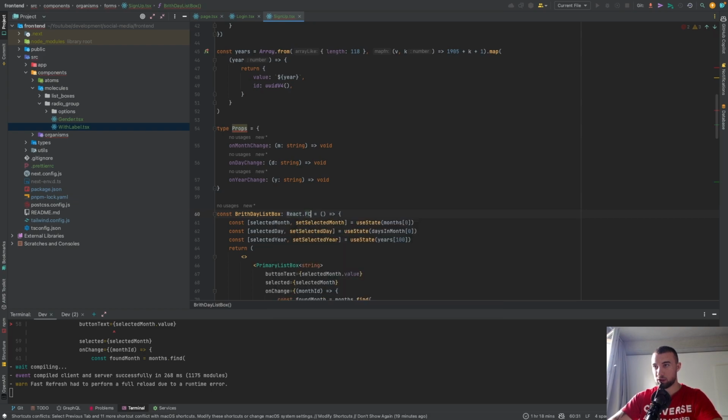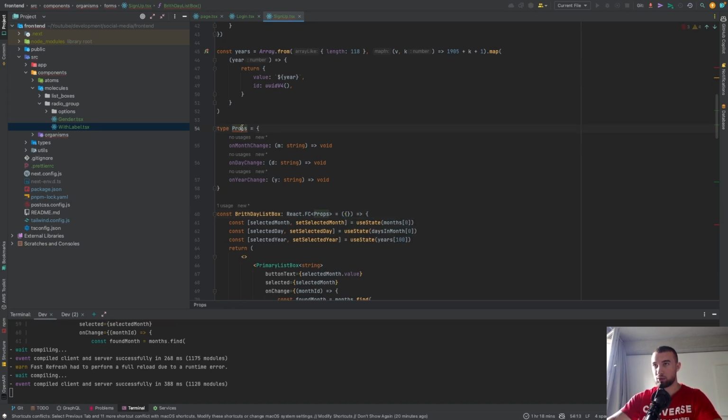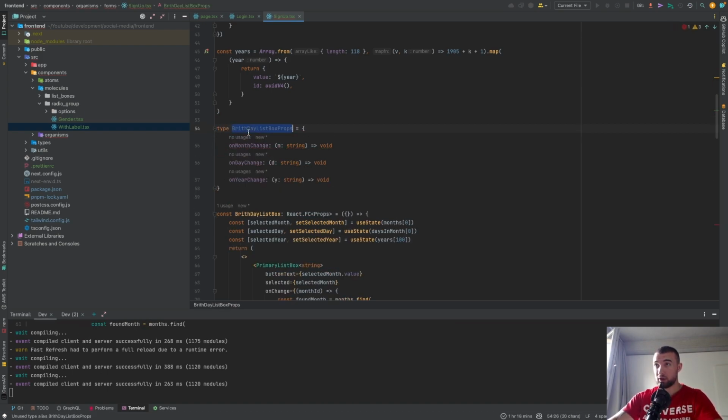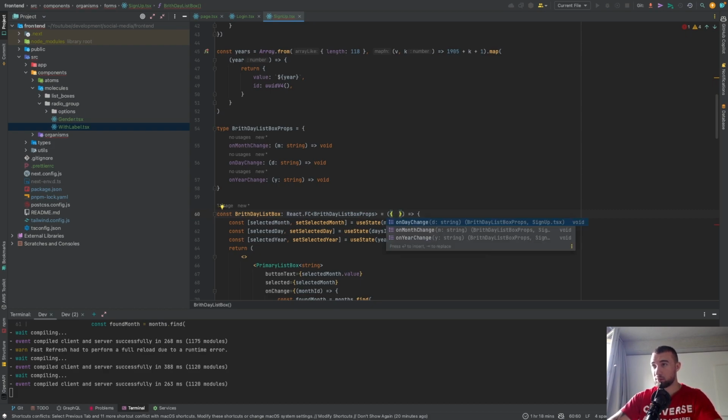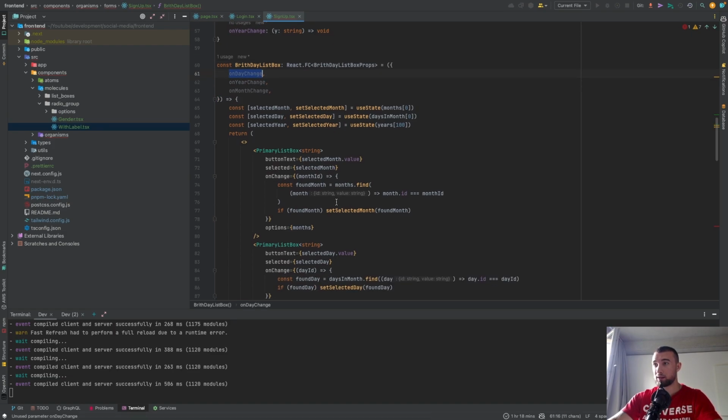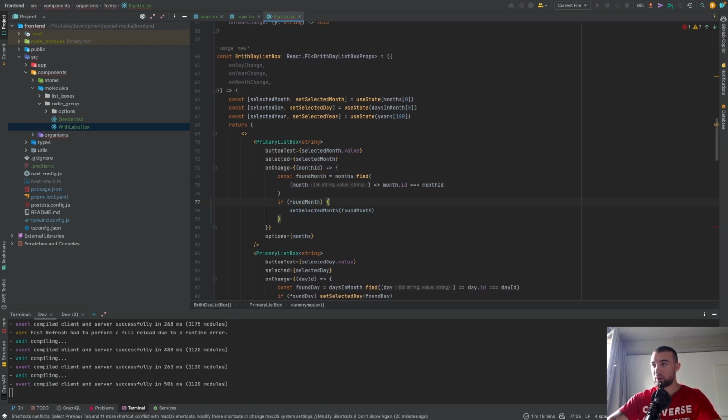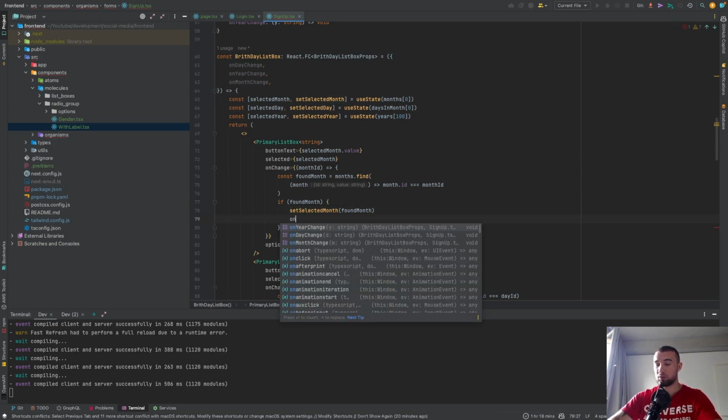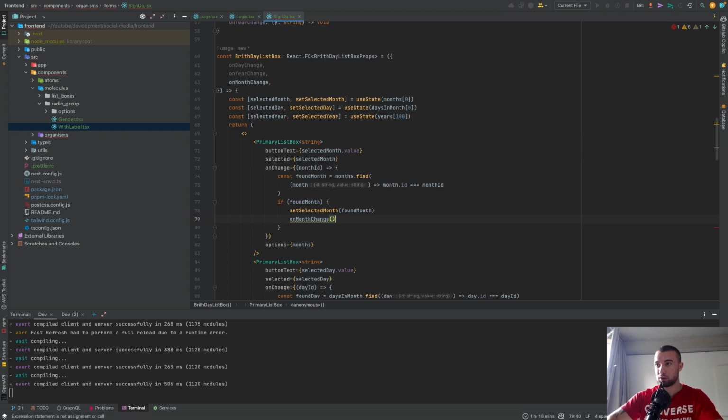We make this a function component and pass the props generic type. Then we need to remap this because we already have props defined inside of this file. Change it to birthday list box props, pass this down here, and say whenever month is changed, on month changed, found month.